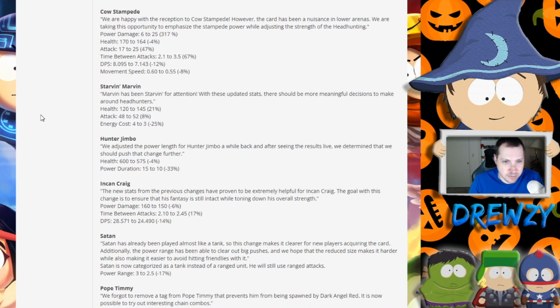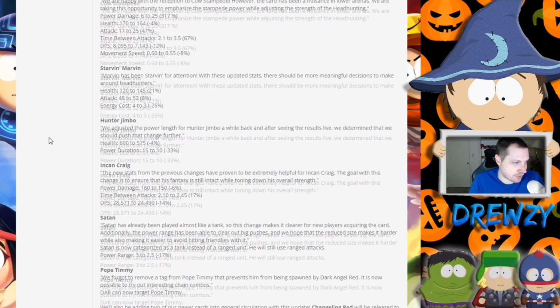Hunter Jimbo is getting an additional nerf on top of a nerf that he received a few months ago now. He's getting a health decrease of 4%, and his power duration is going down an additional 33% over what it did before. So remember, it used to last for 15 seconds. It's now going to last for 10 seconds this time. So he'll get that power duration for 10 seconds. It'll slowly tick down again, and then it will come back, assuming Hunter Jimbo's still alive. So I think this is okay. I don't think he needs a big health nerf. I think that Hunter Jimbo, he's still strong, he's still viable, but I think this is going to be okay. I don't think this is a huge change.